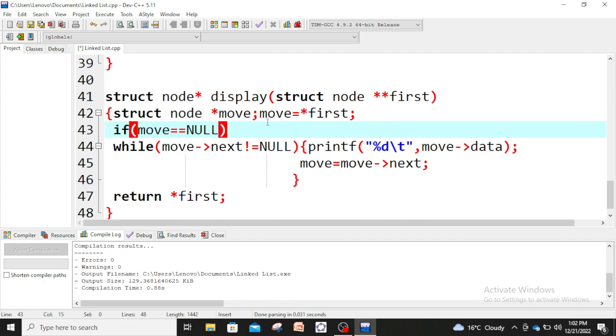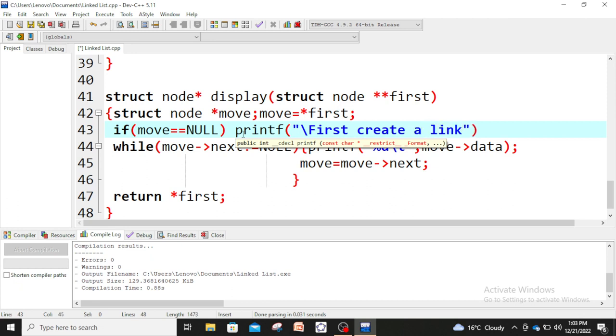If move equals null, in that case we show the user a message, and here the message will be: first create a linked list.